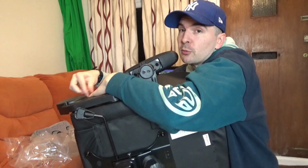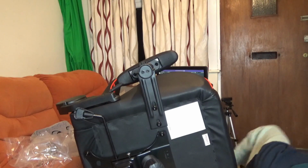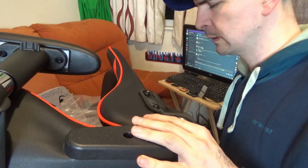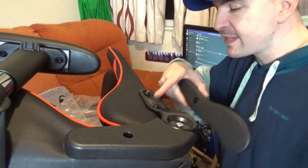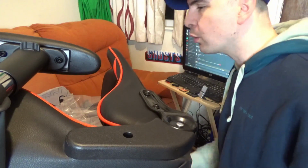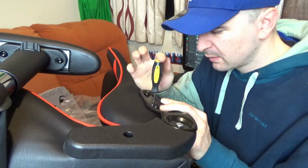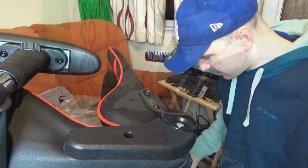Right, this is two more bolts here. I've dropped that so many times. Where's it gone now? What? It's missing another hole. Well, unfortunately, we've got another problem because that bit goes on there. The trouble is there also is a hole that should be there, and it's not. So once again, I have to put a hole in for it. Right, screwdriver in there. That's bad though, isn't it? You shouldn't have to put holes in something like this.